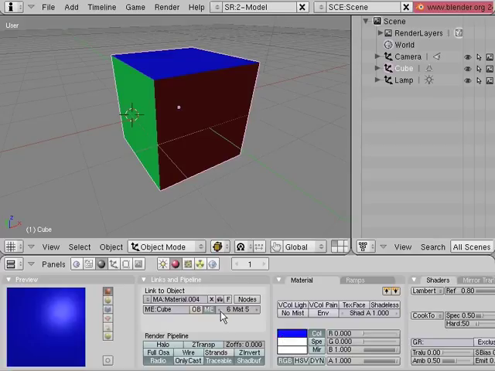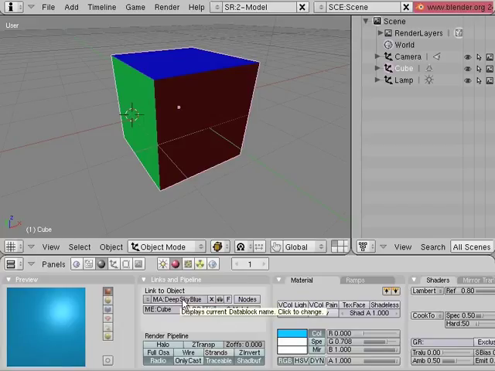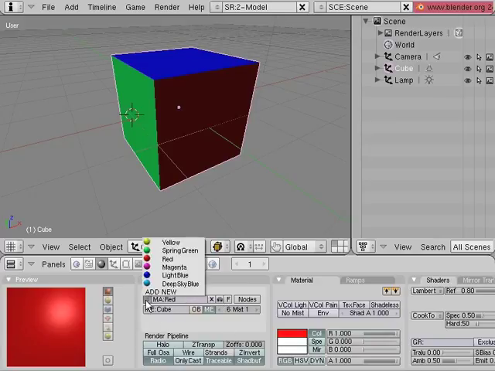I'll go back to number 5 and auto name that. It actually reads this as light blue. It's not exactly accurate, but hey, it's an auto name. Number 4 will auto name, names that deep sky blue. Number 3 is spring green. Number 2 is yellow. And number 1 auto names to red, just like we'd expect. So now we have all these materials, each assigned to its own face on the same cube.